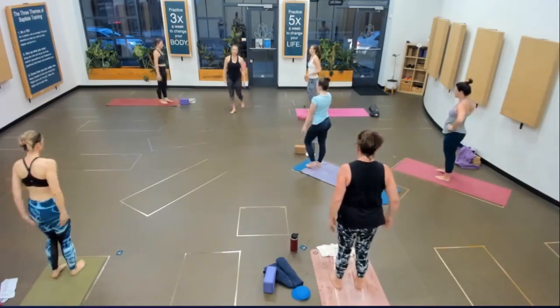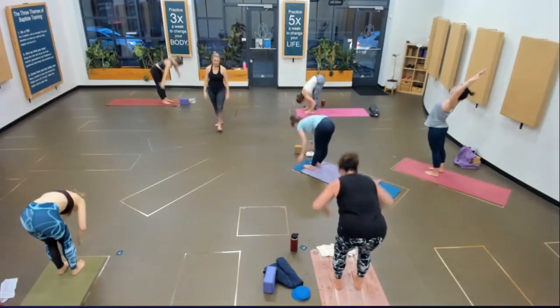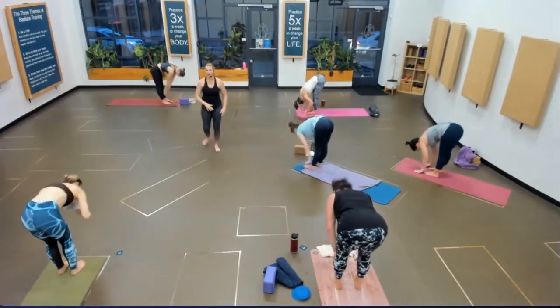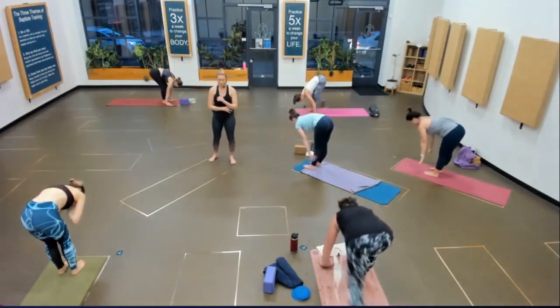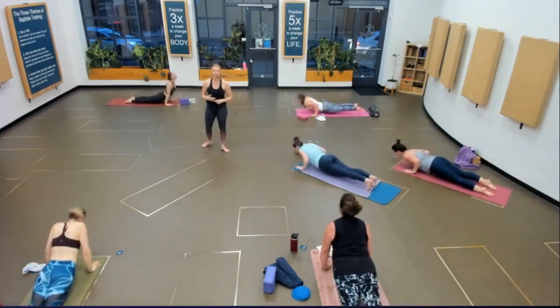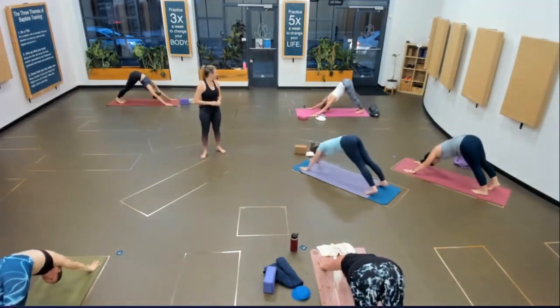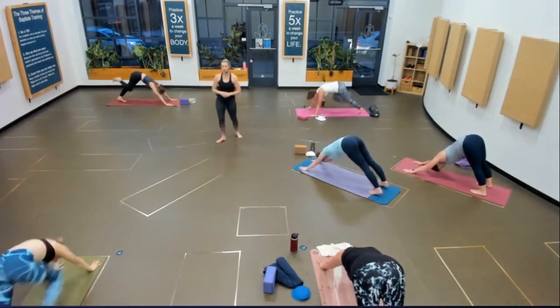At the front, inhale and sweep your arms overhead. Fold to the floor as you exhale. Lift up halfway, high plank to low plank as you exhale. Upward facing dog, downward facing dog. Good. Step your right foot forward to triangle pose.